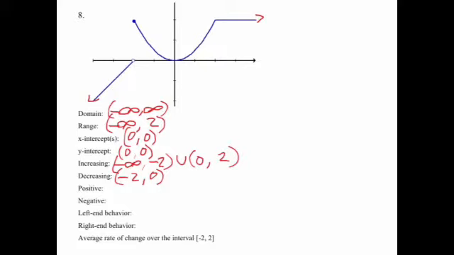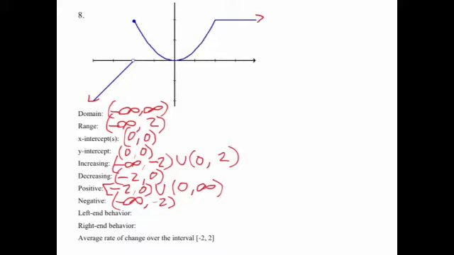My function is positive over here and over here, but not right here, because that y value is 0, which is not positive. So it's going to be positive from negative 2 until 0. We can include negative 2. And it goes from 0 to infinity. It's going to be positive. It is negative before you reach negative 2. So from negative infinity until negative 2, it's negative.